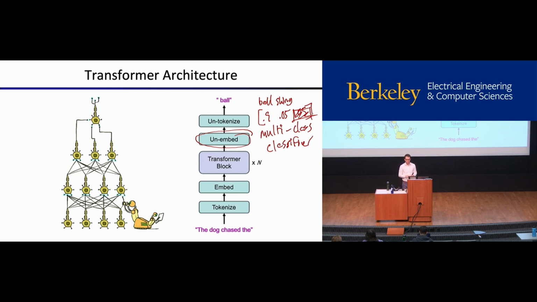But now we have this prediction vector. These are all the probabilities, and we can just sample from this, right? We have a vector of probabilities. We know how to sample from a vector of probabilities. So we sample from it. We get an output, and that output is a token. It's a number. Maybe it's 5416. I can't remember if that was the number for ball. But if it is, then we output ball, and that will be the next text in the sequence.